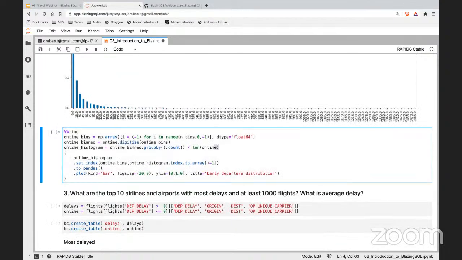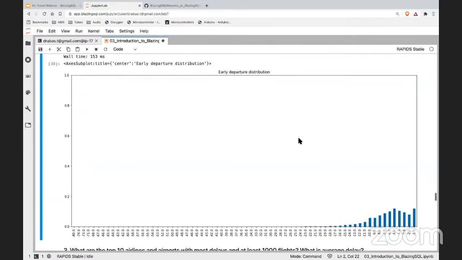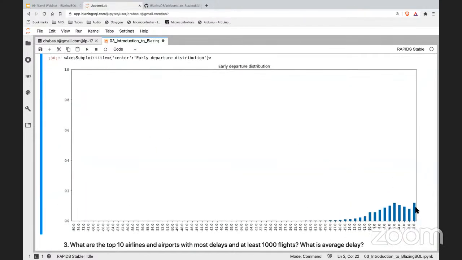We do the same thing for the on-time bins. In this particular case, we create bins that are 1 minute wide. Let's do the same thing. You can see that when the flights depart early, they mostly depart on time or around 5 minutes early.